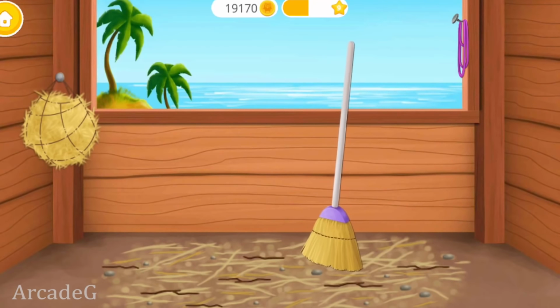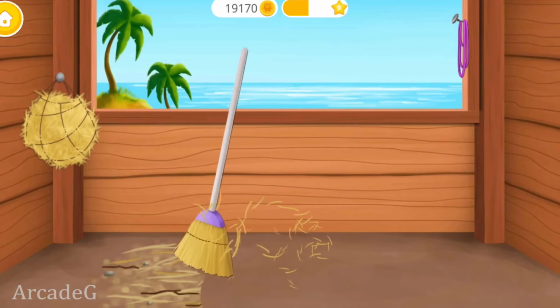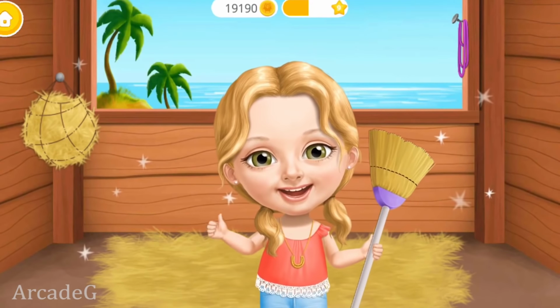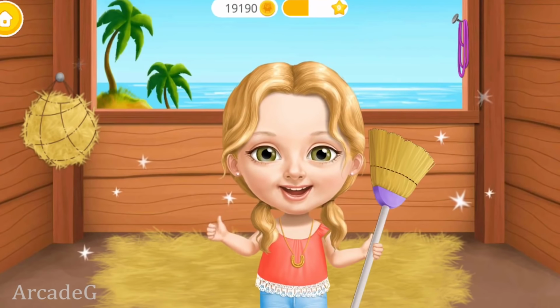You're doing great! Now, sweep the floor! Almost done! Yay! Good job! Stables are perfectly clean!